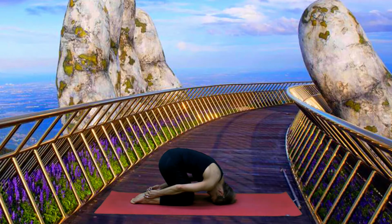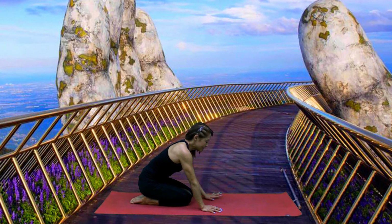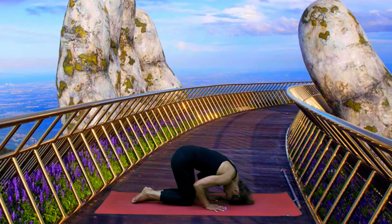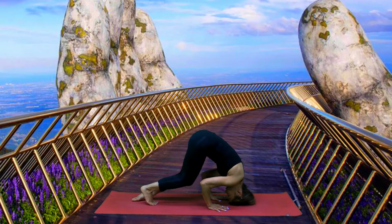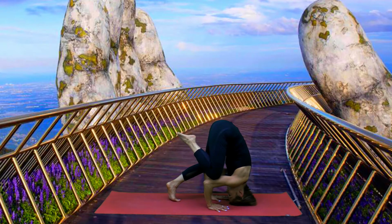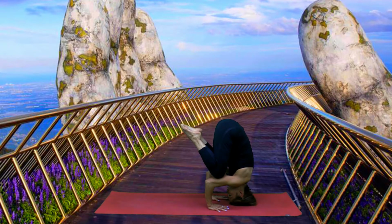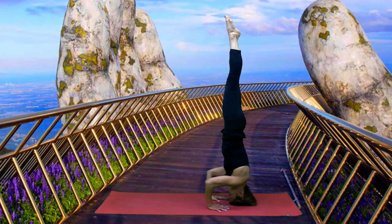Okay, next variation would be a tripod preparation into a headstand. You want to stay with your hands shoulder width apart. You're going to come onto the top of the head this time. And if you're starting to get comfortable towards getting upside down, just place your knees on your elbows here, okay? And if this is enough, stay here. If you're feeling a little bit more comfortable, lift up your feet. Take your feet up. Okay, if you feel you got it, let's take it all the way up into headstand. Okay.